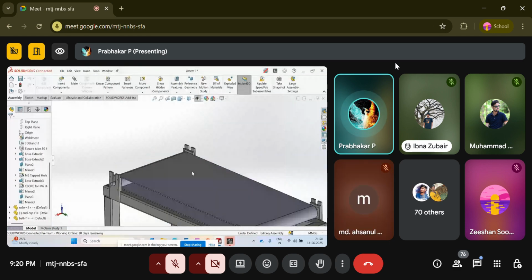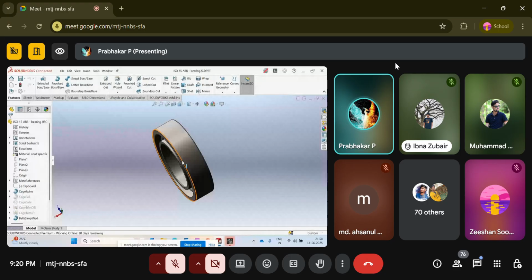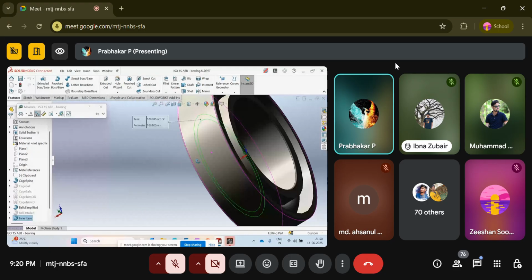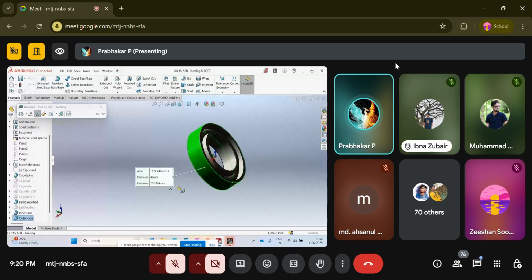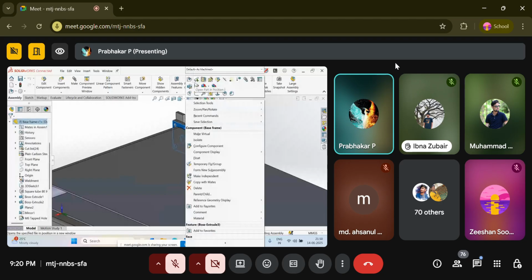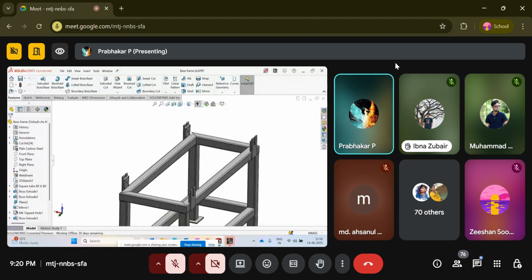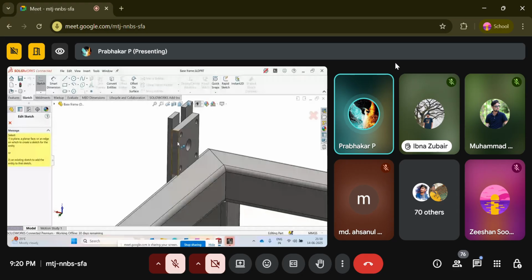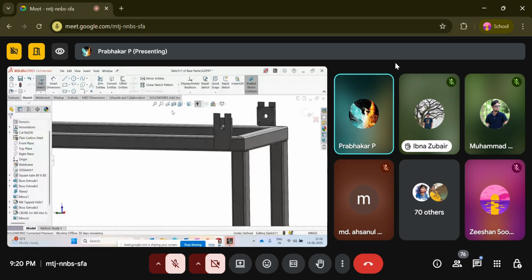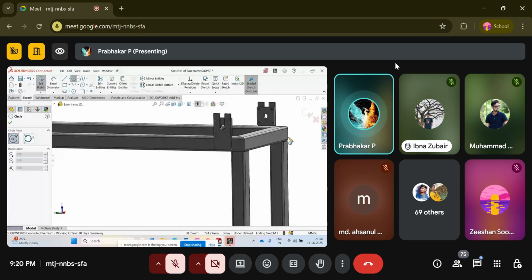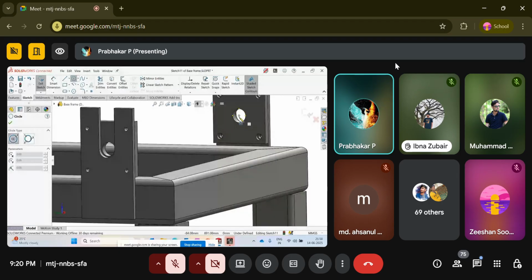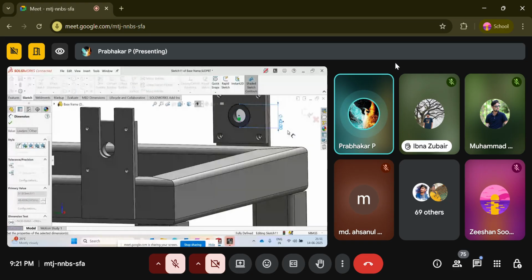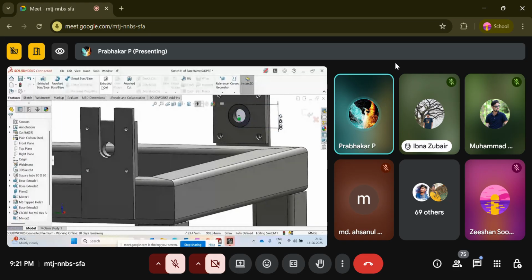Now you know the thickness is 11 mm, as it was showing there, and the OD is 42 and ID is 25. So what you have to do is make these changes in this plate also. So just going here and creating the cutout over here, 42, and I'm just going to cut it to 11 mm depth.